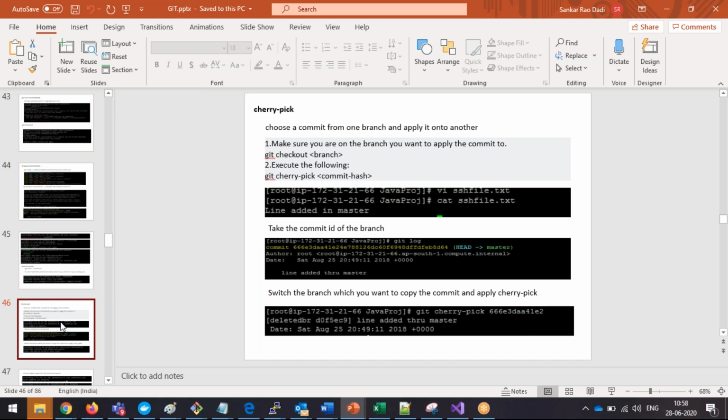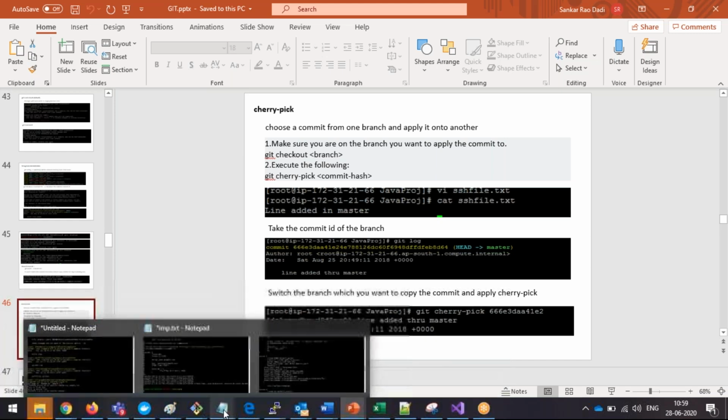Right, so now the other topic, cherry pick. This is also very useful for us, and also for the interview sake, they will ask about cherry pick also. Here there is a scenario.